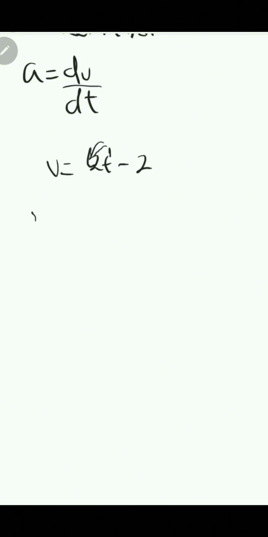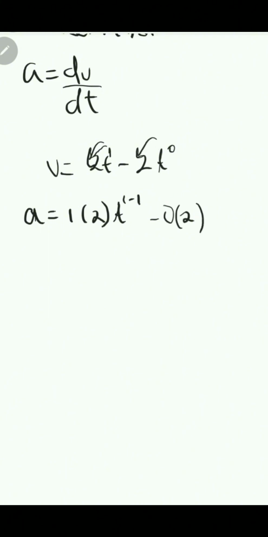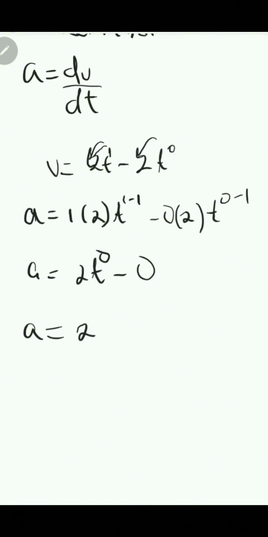Like what we did before, the power of t will come and multiply with the 2. So you have 1 times 2, then t, the power which is a 1, you subtract the 1, then minus. There, it's the same as t to the power 0, which will multiply with it, so 0 multiplies with the 2, then you have t to the power 0 minus 1. So now you have acceleration, because 1 times 2 is 2, then t to the power 1 minus 1 is 0, then the minus term multiplied by 0 is just 0. So our a is equals to 2 times t to the power 0, which just gives us a 2.